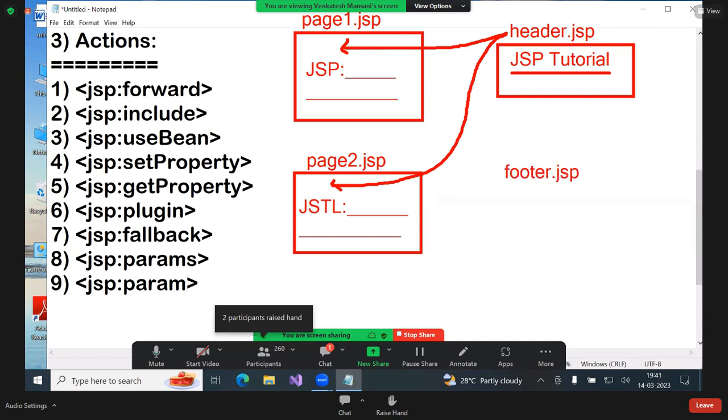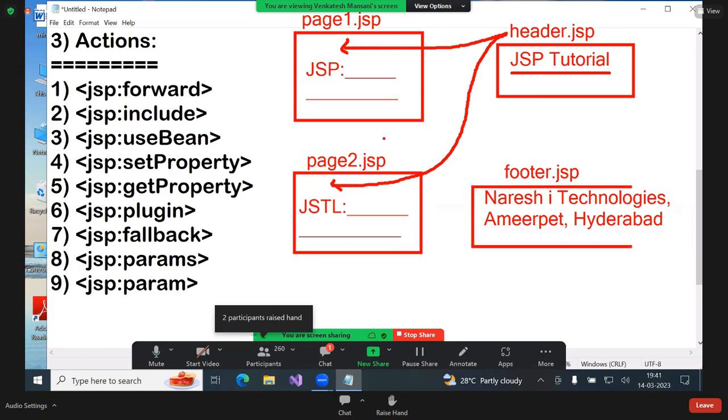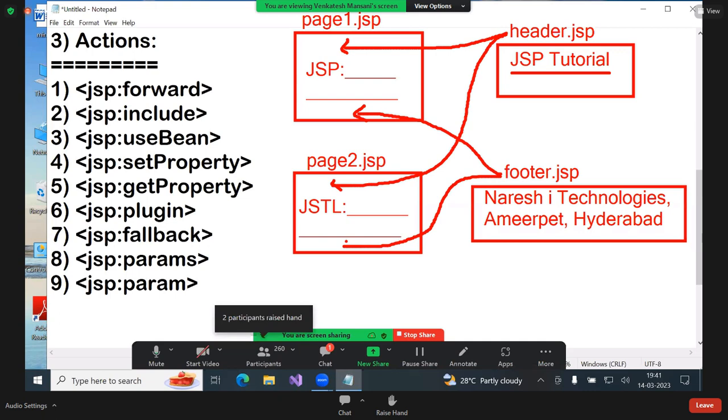Here our institute address I'll display. This is separate I'll write. This I'll include at bottom. So include.